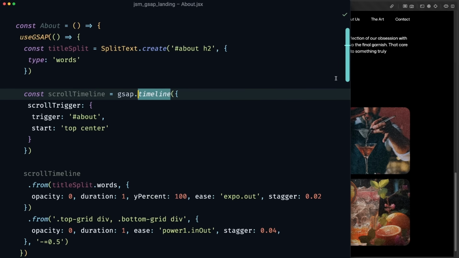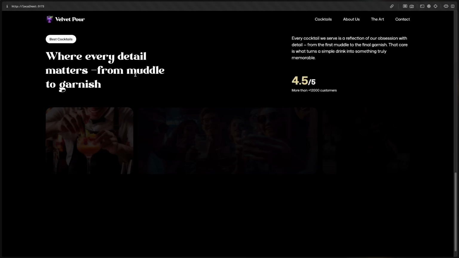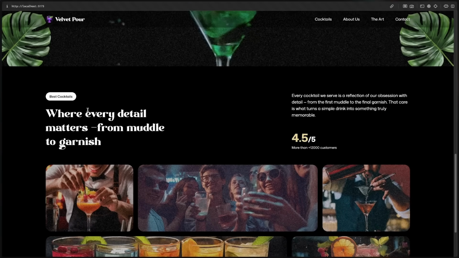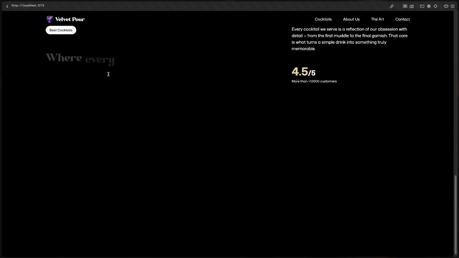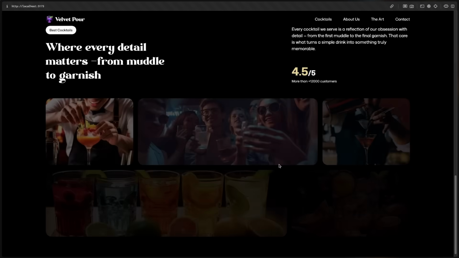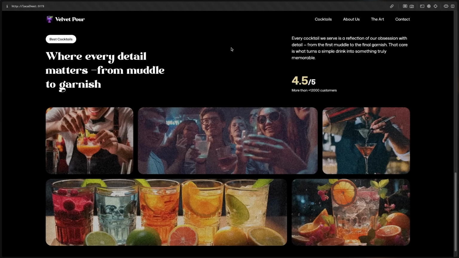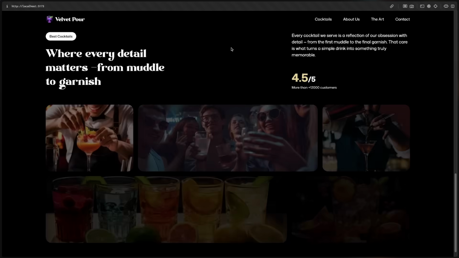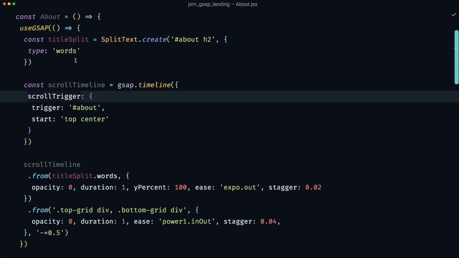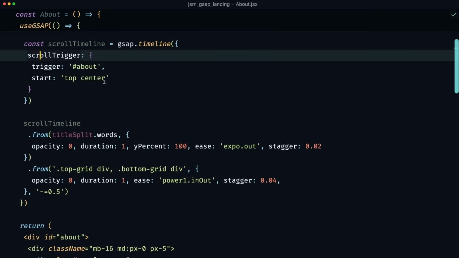So now if we save it, and if you reload, notice how each word falls into place one after another very quickly, and then immediately while that is happening, we can also see the top and the bottom row kind of start coming up together. It is very subtle, very quick, and seamless. No flashy animations. And at this point, I think you have a pretty good idea of how we're applying all of these animations.